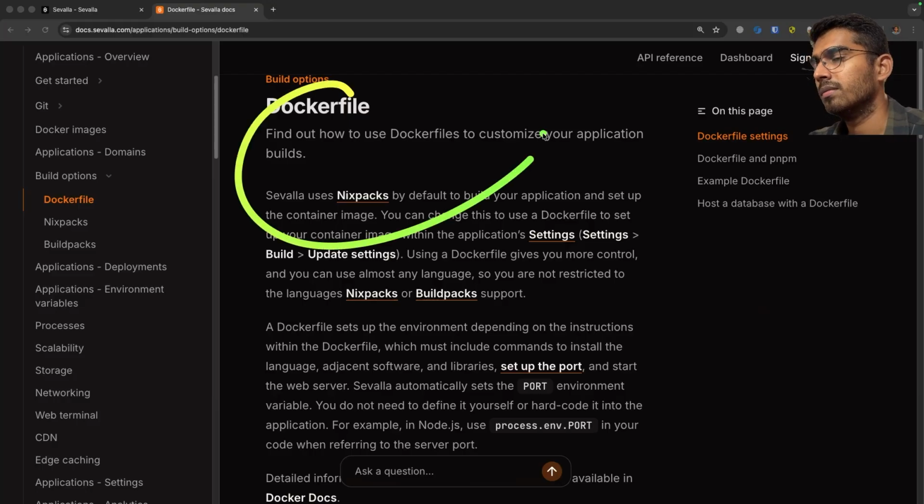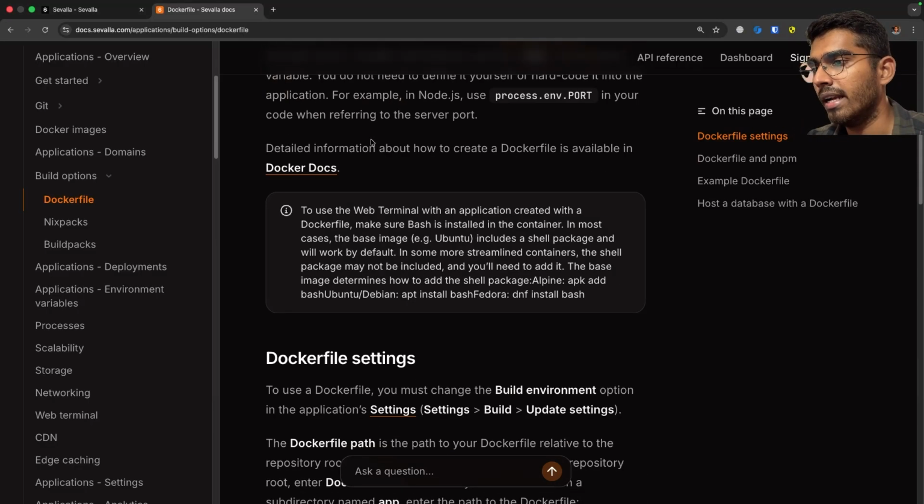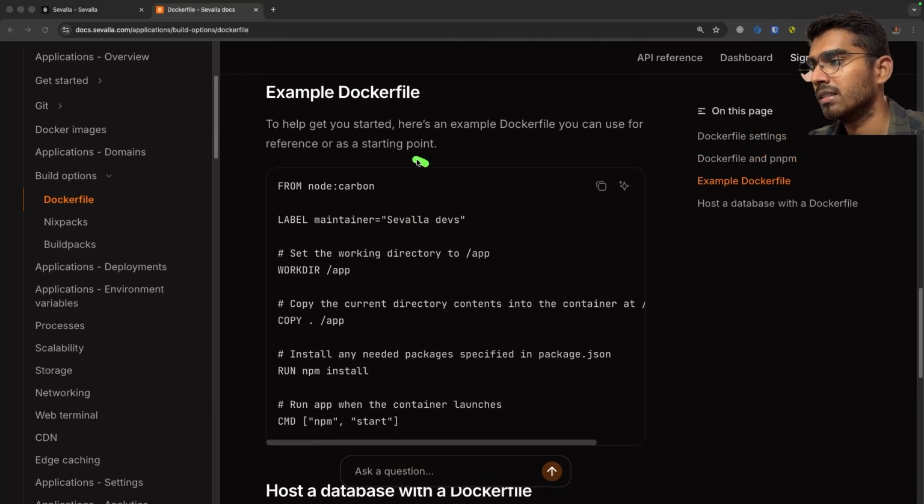The third build environment that we get is the Dockerfile. If and when you need complete control over your build environment, then Dockerfiles are the answer. A Dockerfile basically contains explicit instructions. So if we take a look at the Dockerfile provided as an example here for a Node.js application, it provides instructions at different steps, which help the system build a container image, and it gives you precise control over every aspect of the environment.